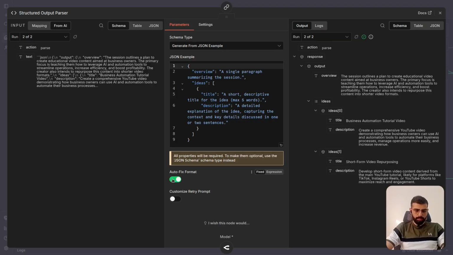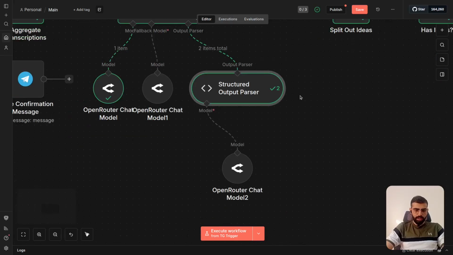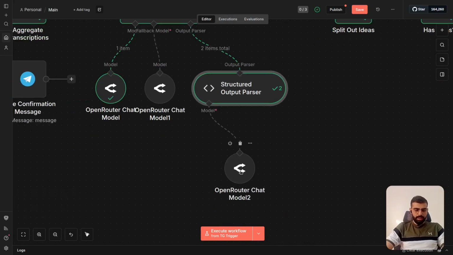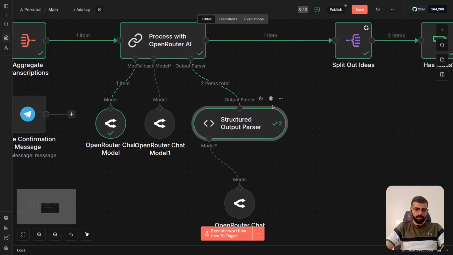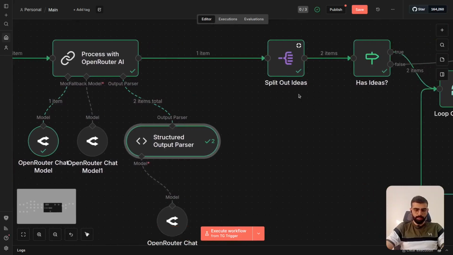The other thing I've done is, inside the structured parser, I turned on the autofix format. If the tool fails, it again uses an LLM to fix the structure of the outputs.